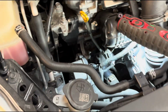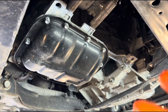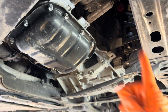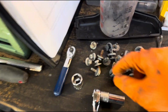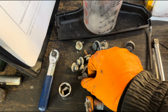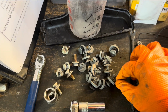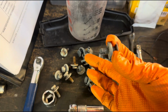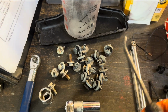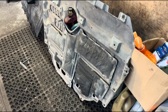So it's a minor leak, but it is leaking. To get access to the water pump from down here, you need to remove a cover, which is that cover there, and that cover is held in by 6 10mm bolts and all these little clips. So this type of push clip, you just pull the center out with something like this, then remove the pin, and then you can get that out of the way.